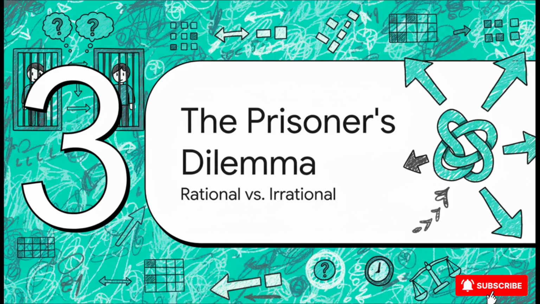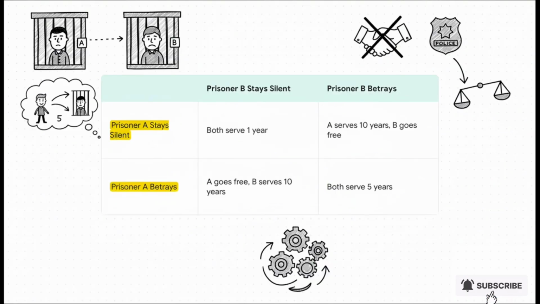But game theory isn't always about creating these neat, cooperative endings. Sometimes, the rules of the game can lead everyone into a trap. And for that, we have to talk about the classic prisoner's dilemma. This is where we see why perfectly rational, logical choices can lead to results that are, for the group, completely irrational. Here's the classic setup. Two partners in crime are caught. They're in separate rooms, so they can't talk to each other. The police offer them each the exact same deal.